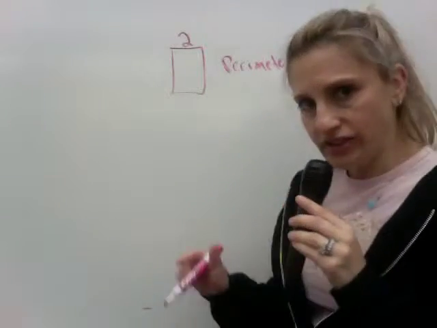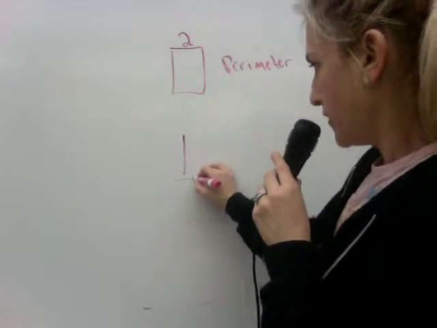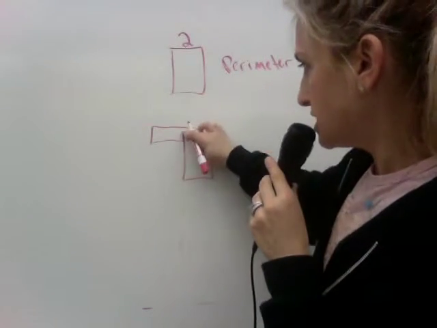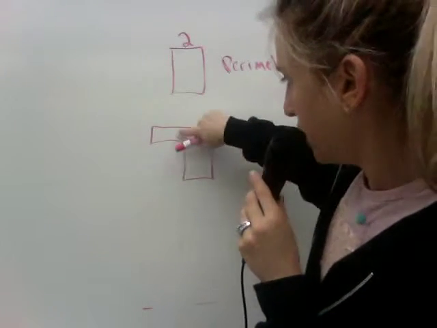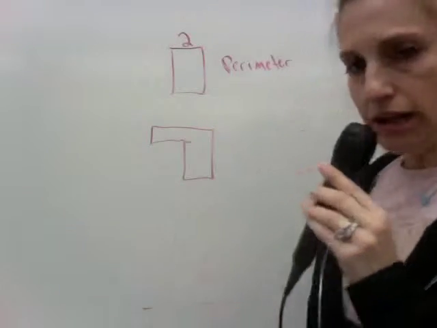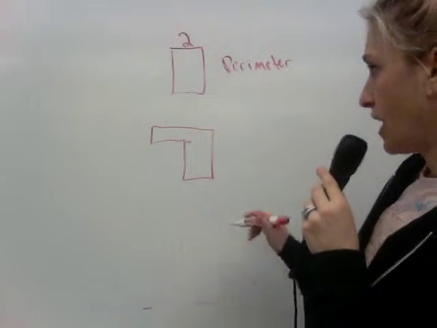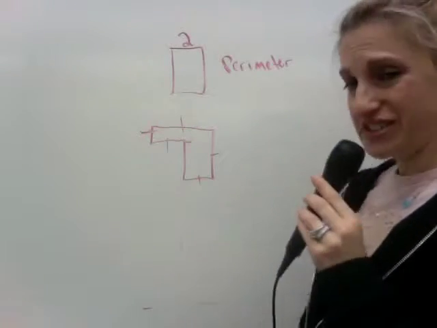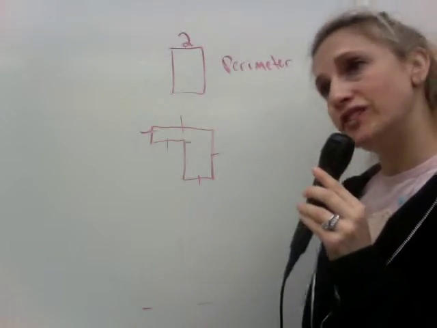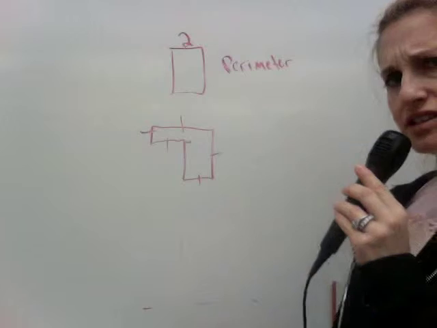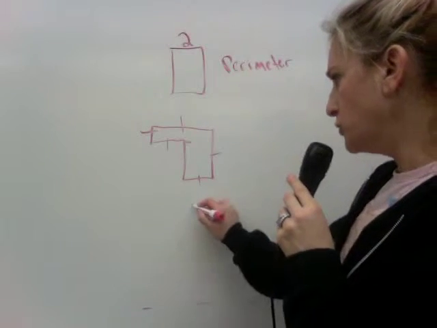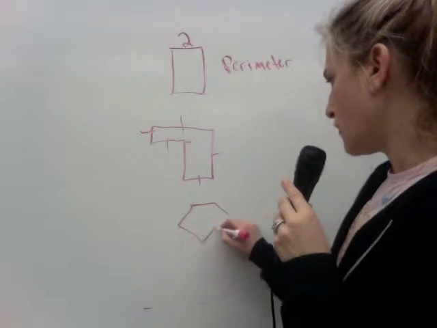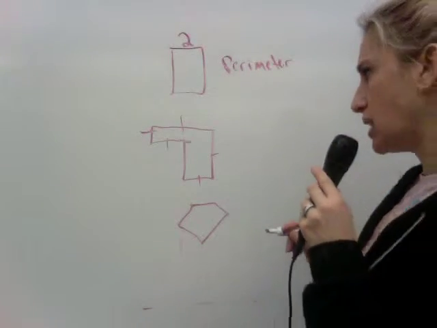And these are all polygons. Now a polygon, as long as it's a closed figure and it's got straight lines, it's still a polygon. So this has 1 side, 2 sides, 3 sides, 4 sides, 5 sides. That's a pentagon. It's a 5-sided figure, but it doesn't look like the typical pentagon that you know, that little baseball diamond.